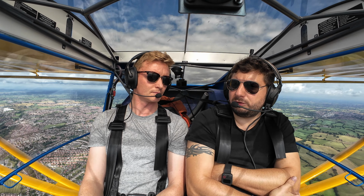And what are we doing? 4,300 RPM? Yeah, I mean we could put a bit more coal on the fire. Yeah, let's speed up a little bit. Take it up to about 4.6. So 4.6, about there. And then that should give us just shy of 90 knots, maybe a little bit over. So 4.6, and then your trimmer's just down here. That's it. Shouldn't require too much trim actually, should it? No.